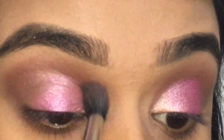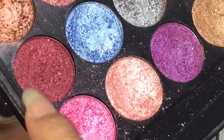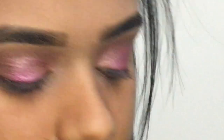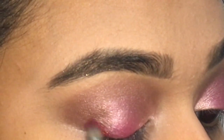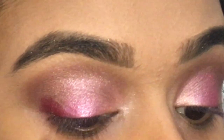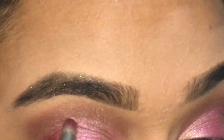Now I'm grabbing my blending brush again and just blending out the two colors together so that there are no harsh lines. I didn't pick up any extra product. The last color I'm picking up is this burgundy red color, and I'm taking it in with a pencil brush and I'm going to define my outer corner — it's just a V shape. I want to emphasize this more; you want to pick up less product at first and then keep picking up more as dark as you want it to be.